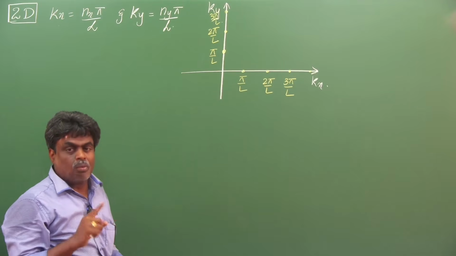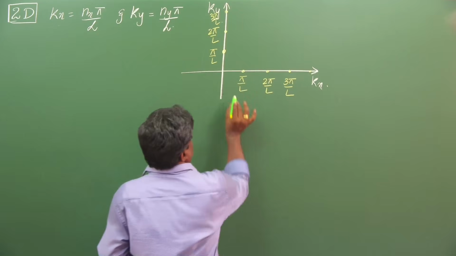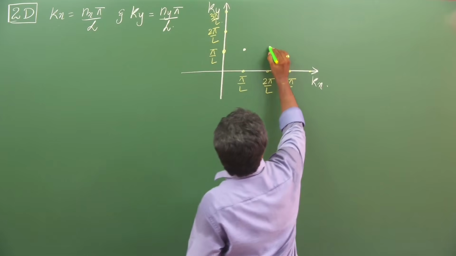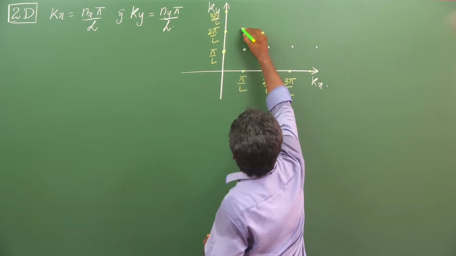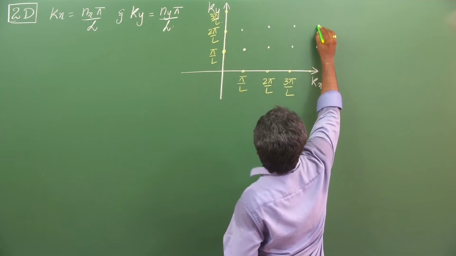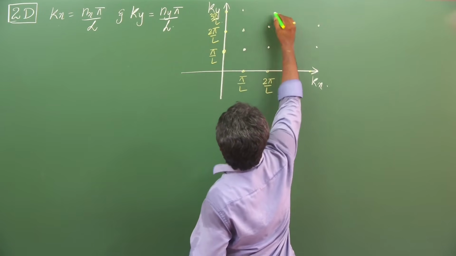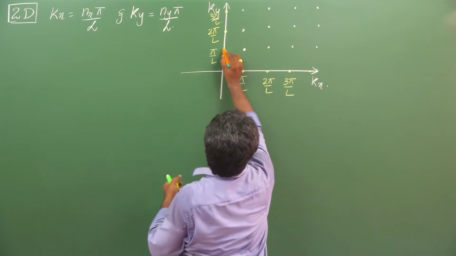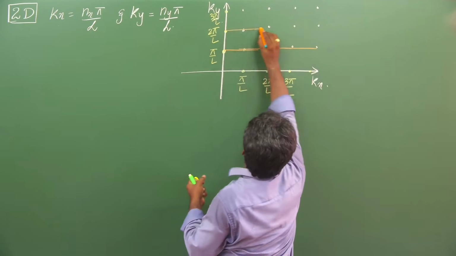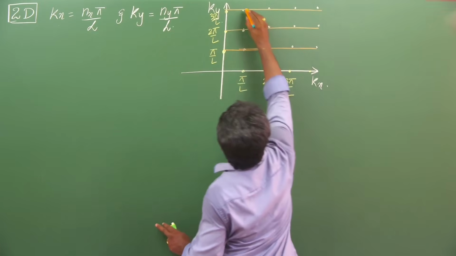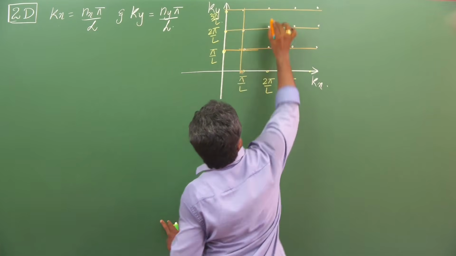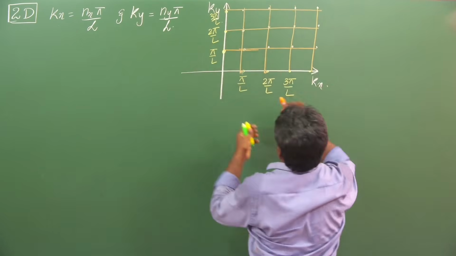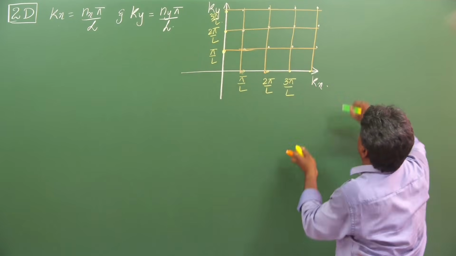Now, I want to represent my ground state. It's 2 dimension, (1,1) if you remember. That means along kx 1, along ky 1, this is the ground state. Similarly, I will get the first excited state and all the states. Each point represents one state. I hope you understand what I am saying. Good. Now if you join all these things, you will get something like this. So that means what? Your k space is spanned by.